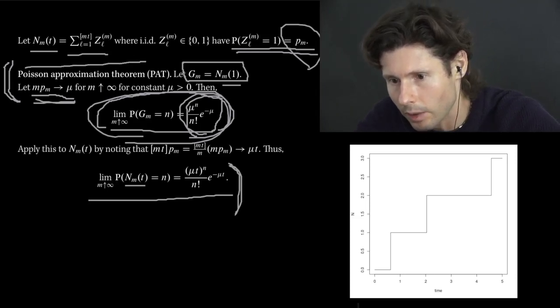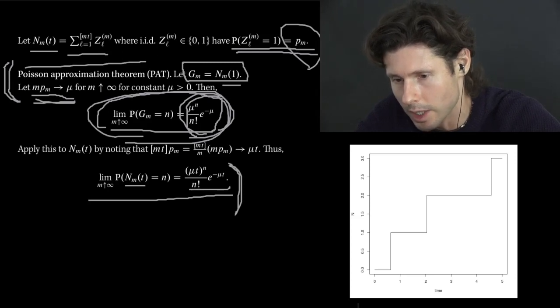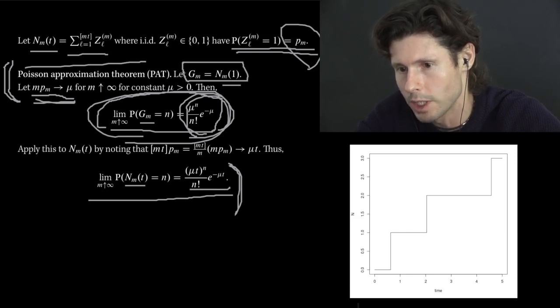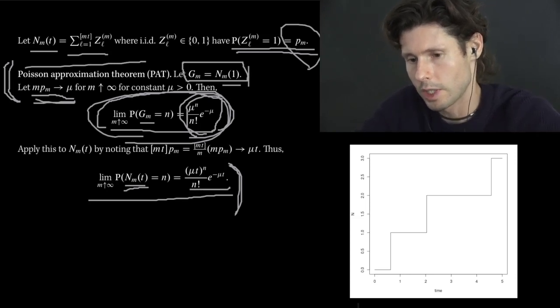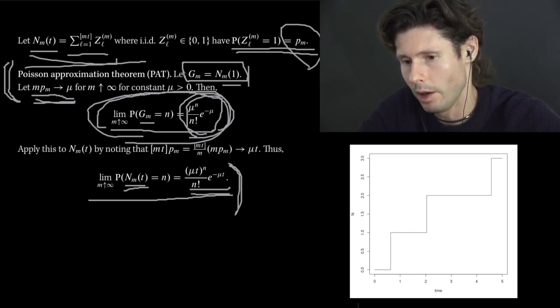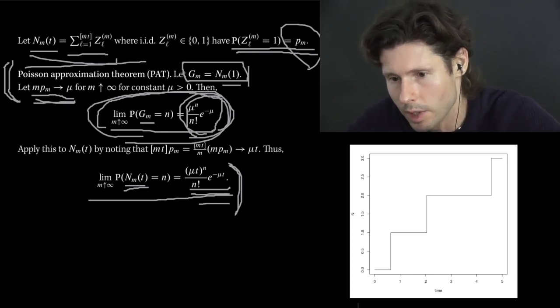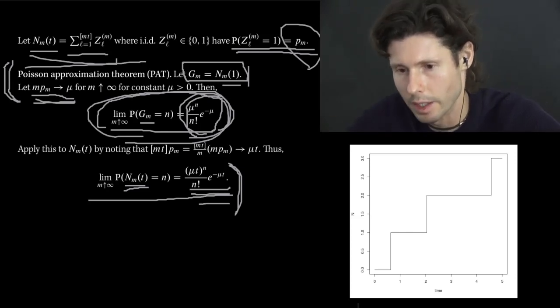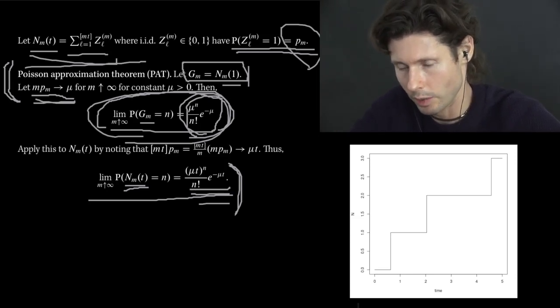And you can see how I've picked up the parameter t, the time t here. The reason is that this GM was defined in terms of t equals 1. And this n here is going to have a different number of increments. It's defined up here. It's going to have m times t, the integer part, increments. And so that leads to a pickup of time t on the Poisson distribution on the right-hand side. The reason is, again, reconciling the number of things in the sum versus the scale at which m goes to infinity.